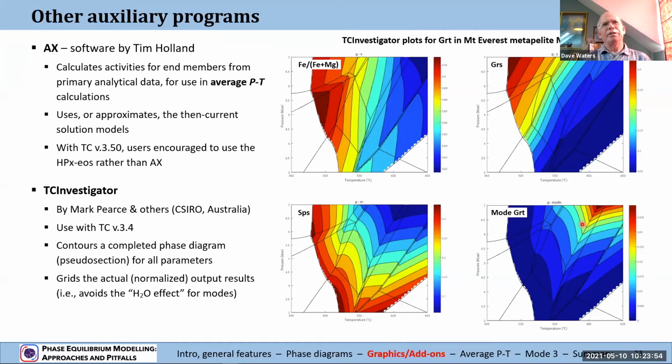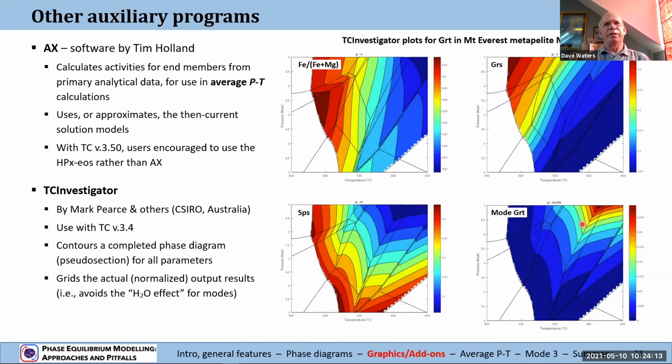It takes a completed diagram that you've already made, so it takes the input of DrawPD and various other files that you've used to generate that phase diagram, and it basically does the job over and again for you, area by area.